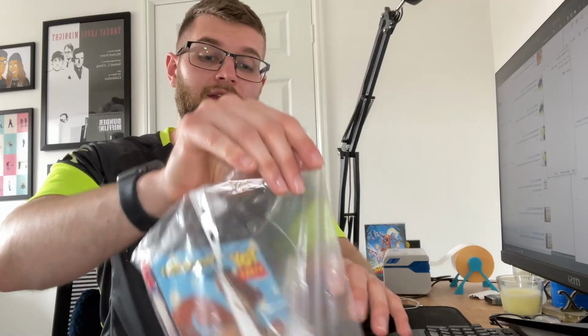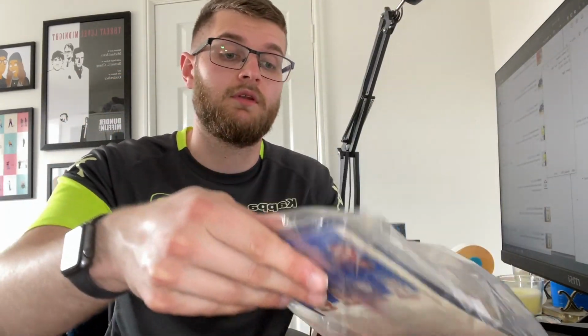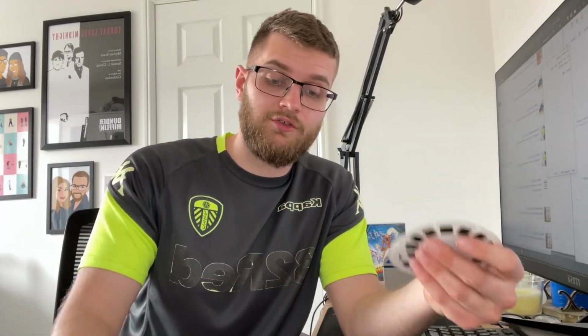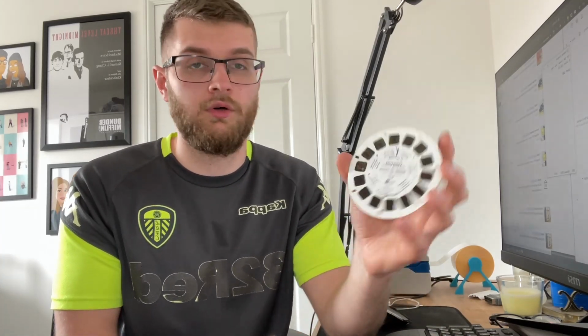Now this is awesome. We bought the first ever one I found. This was kind of on my list of items to find. A Viewmaster, 3D Viewmaster, with some sealed discs with it. So let's go through what we've got. I don't know the value of the Viewmaster itself, but I know these three go for around £11 each. So we've got the Viewmaster, we've got 3 Batman discs with Adam West in, and we've got 3 dinosaur discs.